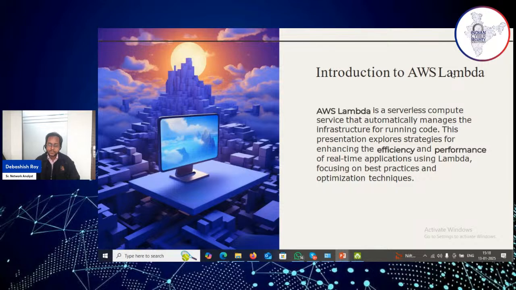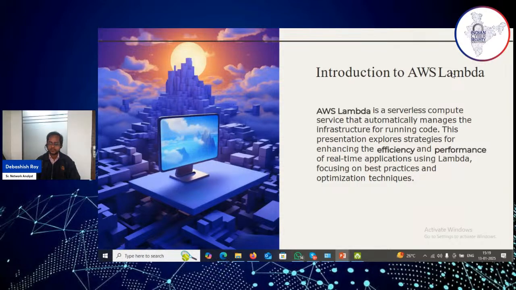For serverless computing, you should have programming ability, and for that, AWS Lambda is there. It can automatically manage the infrastructure for running code. So you do not need to host the code yourself, the code runs on the cloud server itself, and you can run it remotely. That is the power of Lambda.